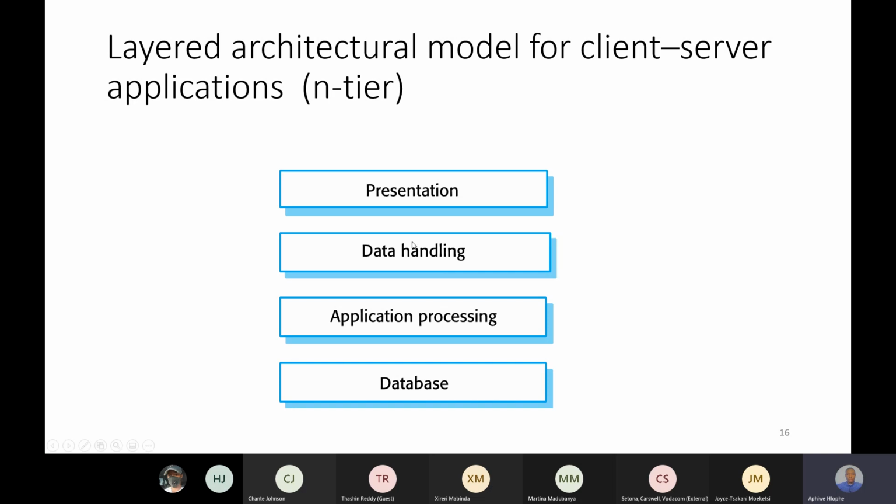It doesn't mean it ends there. It continues, okay? After the data handling layer, you move on to the application processing layer, and there as well, we would do some sort of validation. This is also referred to as server-side validation, okay? So you would use your Java and your C# to validate the structure of the email address. And also at the database level, you can enforce validation by ensuring that the particular field or column in the database table does conform to the particular data that you want to store.